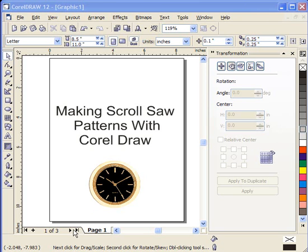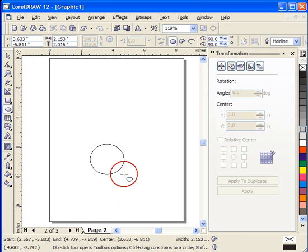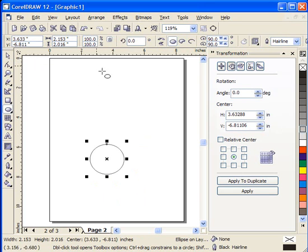Okay, let's move right on to getting started with creating the pattern because this will take just a few minutes. The first step that I do when I decide to create these clocks is I make the circle that's going to hold the clock. The way I do that is I start out with two circles. The first one, I draw the circle on the screen, and I don't worry about the size at this point because I'm going to go up here and type it in. In this case, I'm going to make this circle diameter 2 inches round. So we now have a 2-inch circle.